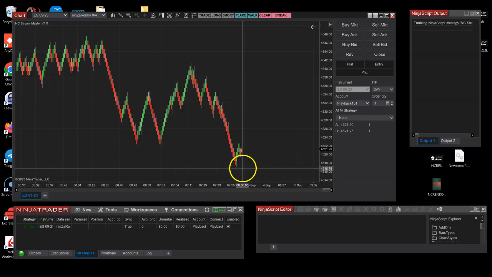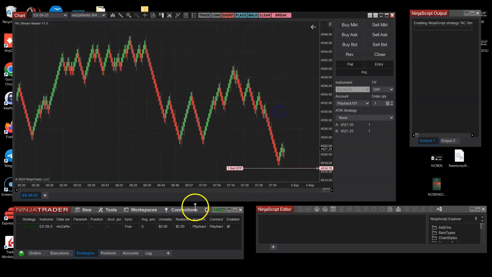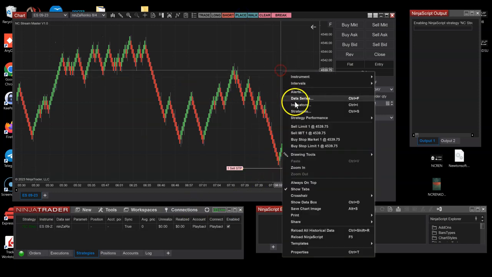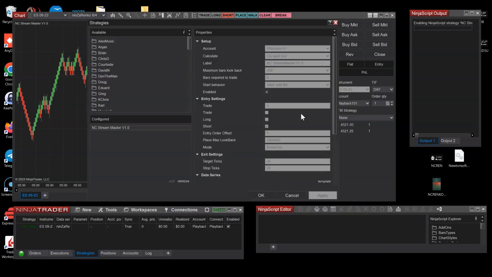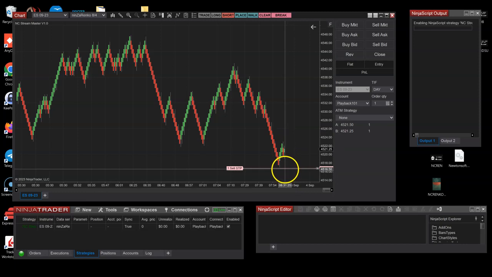However, if I feel the market's going to break out right here, I can just go short and place. How about that? Now you see it has a little offset, and that's an offset I can set in the entry order offset parameter right here, which is 1 tick. I can set the offset to this side, and I can set the offset to the other side. So if I put -1, it'll actually make the order a bit closer.